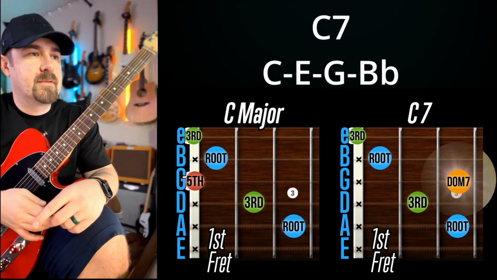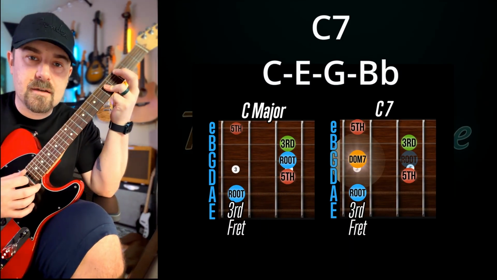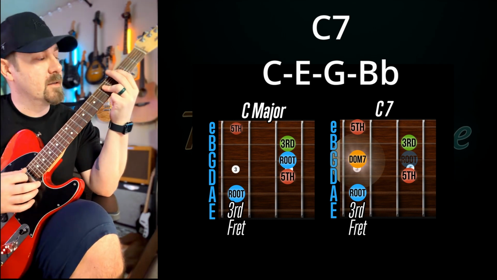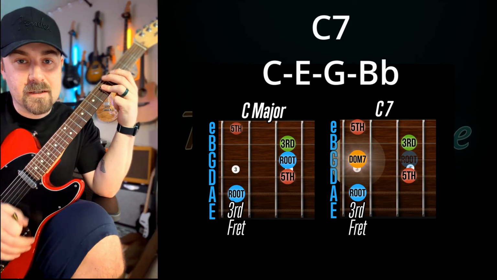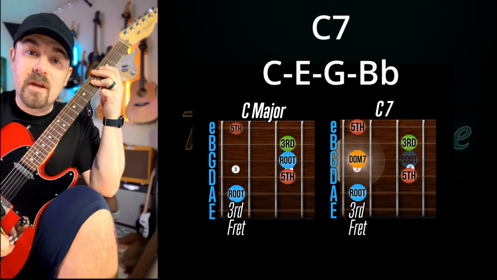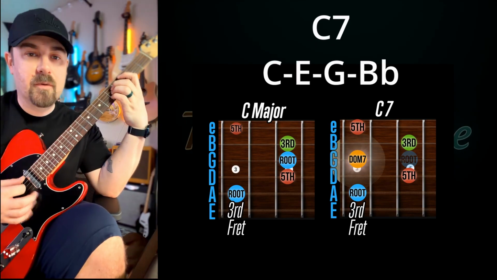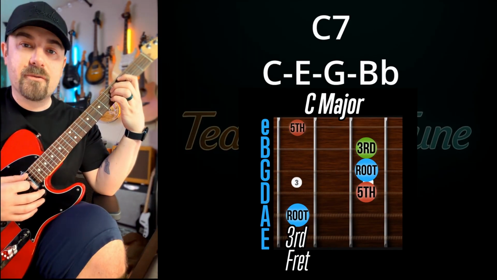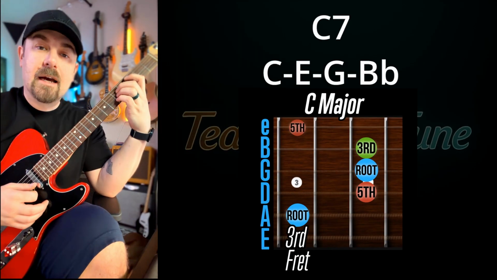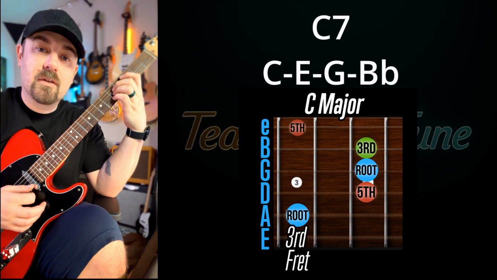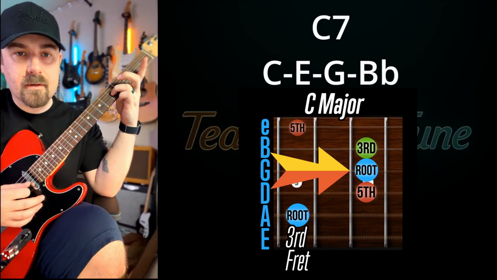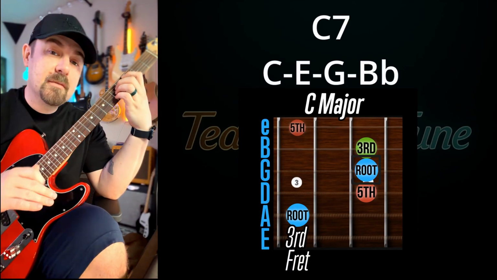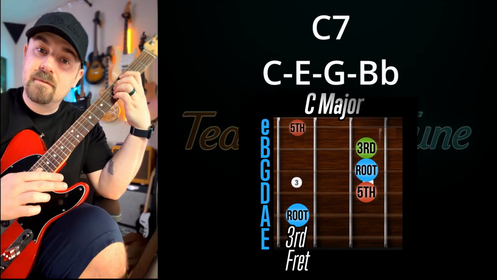Let's look at it in a different light, because if I were to play a C chord here, this is my root, 5th, root, 3rd orientation. And this one's a lot easier to see the process by which we get that B flat. So if I play it like this, so you can see the notes a little bit better, we have root, 5th, root, 3rd. Now what we need is the second root, which is here. That is the note we're going to eliminate in this case, and we're going to replace it with a note a whole step down.